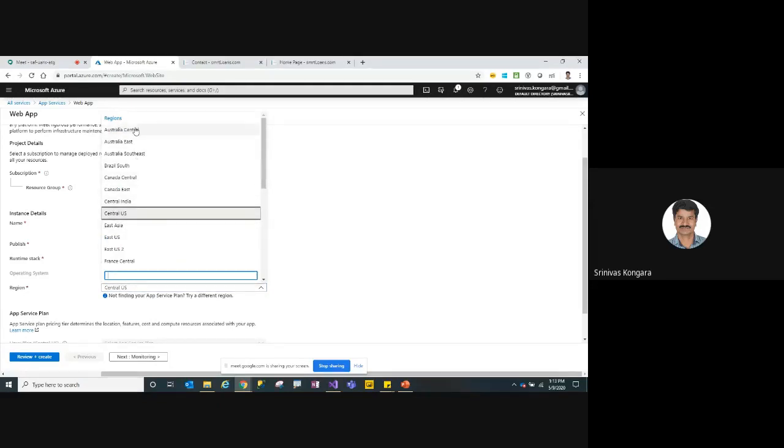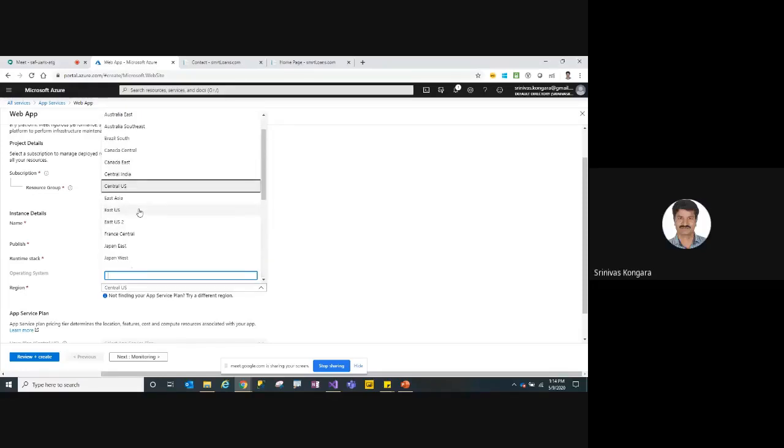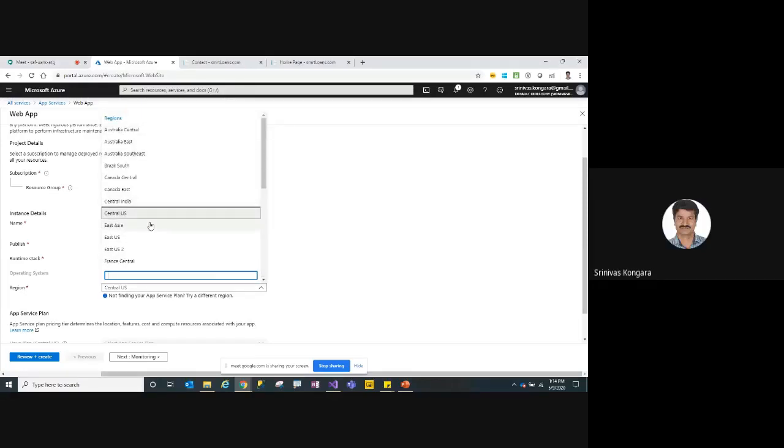In the portal, when you're purchasing either a plan or an app for the first time, it will ask you where you want to put it. Are you able to see my screen now, Mahima? Yes, sir. So you can select. And please remember, all 58 may not come here depending on the feature.